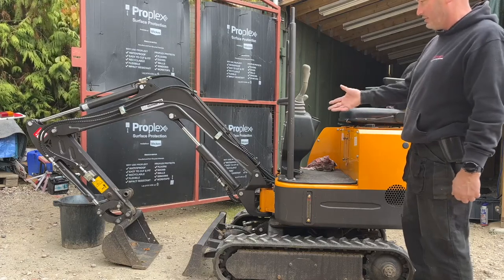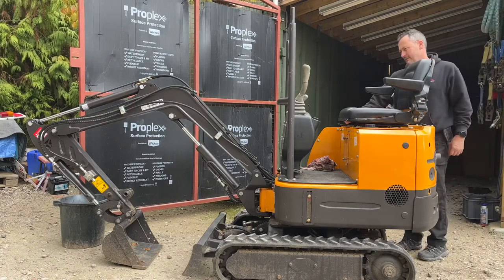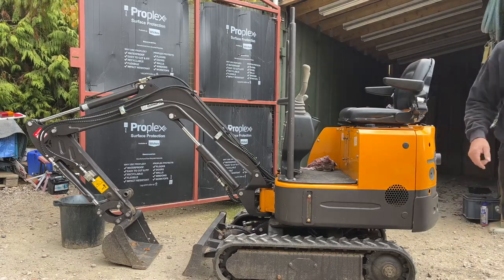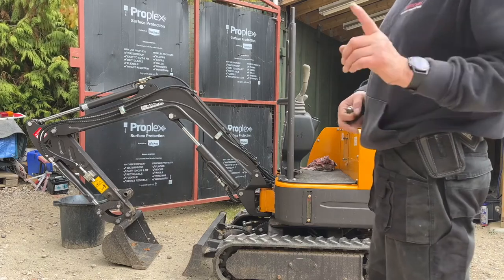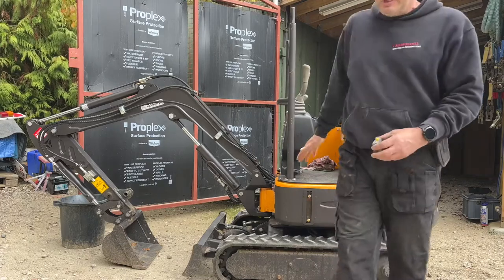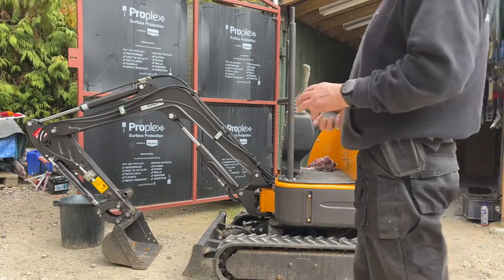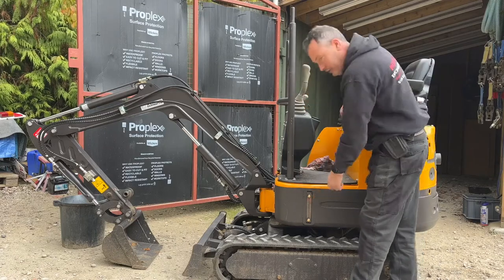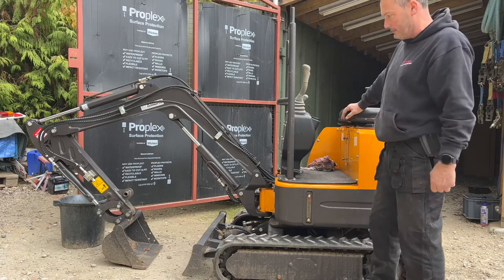The machine is easy to use, and I shall start it up for you. It's not overly noisy. Though one of the first jobs I did was to put soundproofing in the engine compartment, like a sticky back foam insulation. This has helped to make it a bit quieter. You can see we have a sight glass here for the hydraulic fluids, very handy, and one here for the diesel level. Very good on diesel.